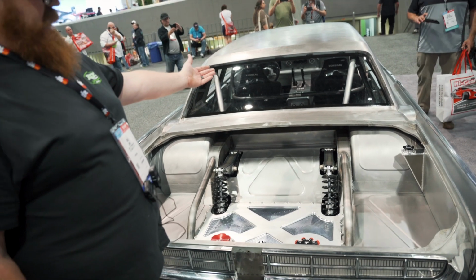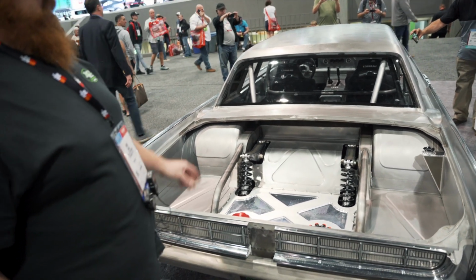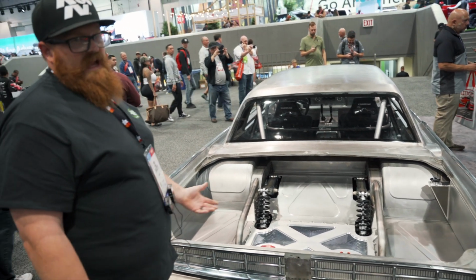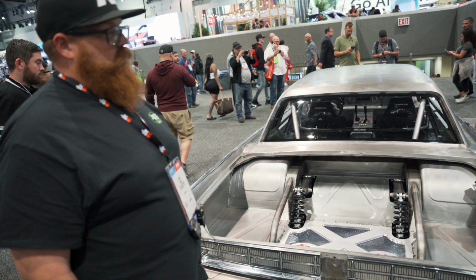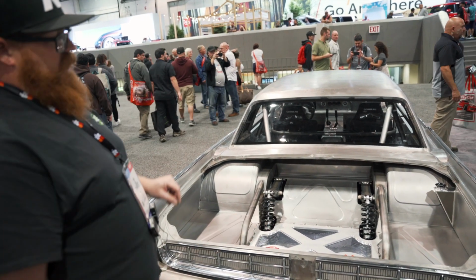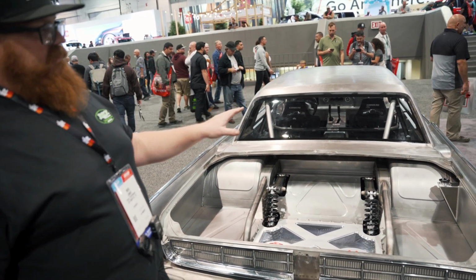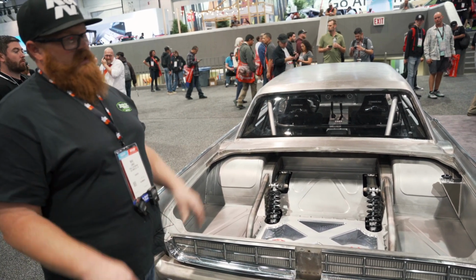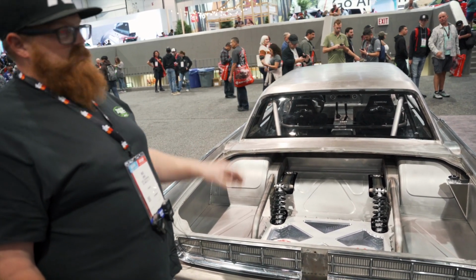And once again, we have the AM Hot Rod glass in the rear, flush mounted. And the future plans for this car, hopefully at Grand National, we'll have pretty much all the back of the car buttoned up. Still have to shorten the deck lid and get that on. And then up in the front, we're gonna do some nice drop-in filter elements with the hood scoops.